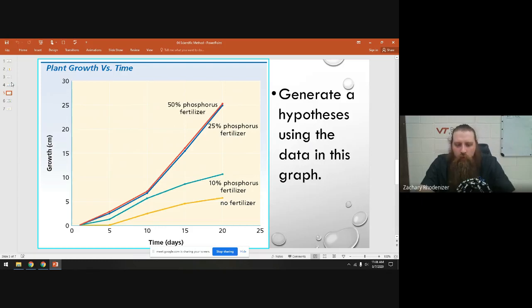...have a title, you should have labels on your axes that tell you what's being measured. The independent variable always goes on the x-axis, the dependent variable always goes on the y-axis. Remember that the dependent variable is the thing that you measure. Growth is something I measure with a tool, with a ruler. And the independent variable is something that I modify or change. So we are choosing which days here, how much time to let elapse between our measurements.